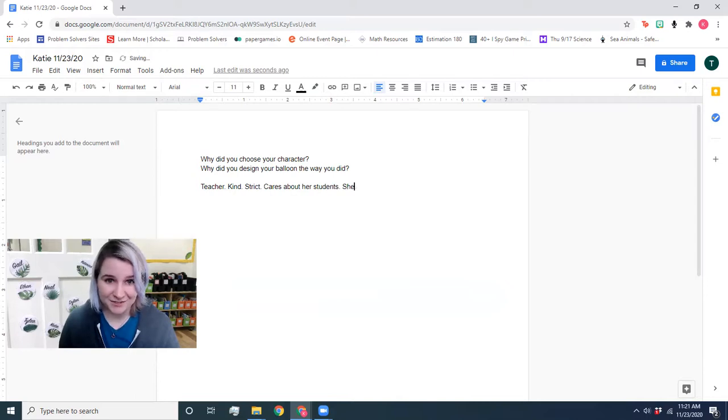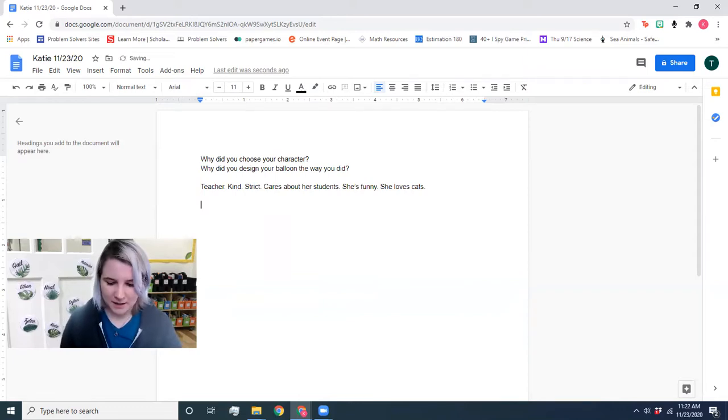She's funny. She's really got a sense of humor. What else about Professor McGonagall reminds me of her? She loves cats. Cool. Now I've got some notes, and we know that these are all fragments, right? Not full sentences. All we have to do is turn them into full sentences.